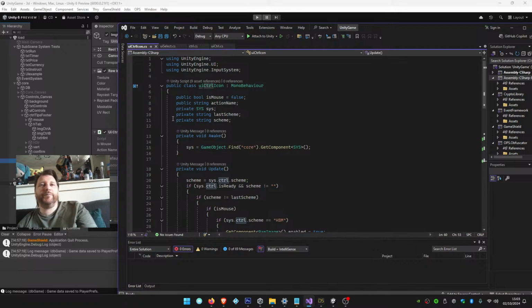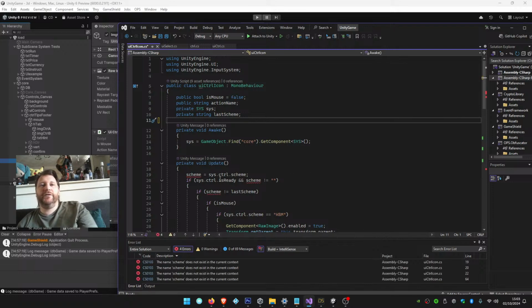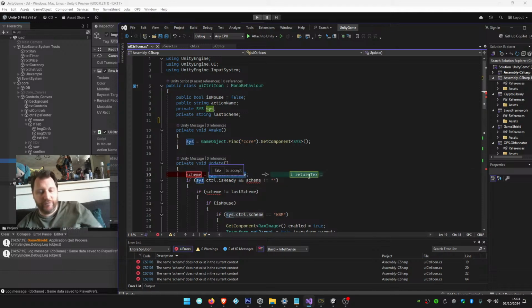Okay, I see the problem straight away. The problem is that we're using an internal variable of stored memory to inherit the scheme from system control, but as a shorthand. The problem with that is it's not always going to be 100% accurate.